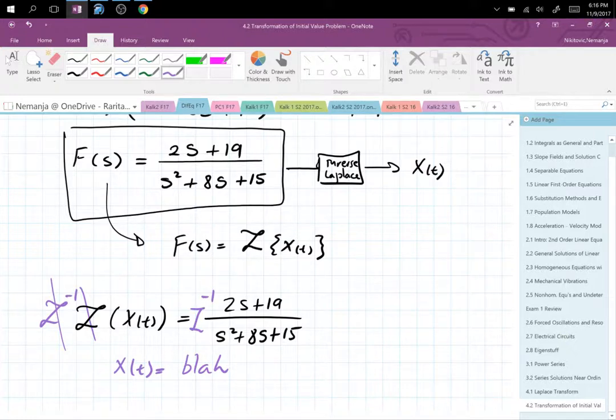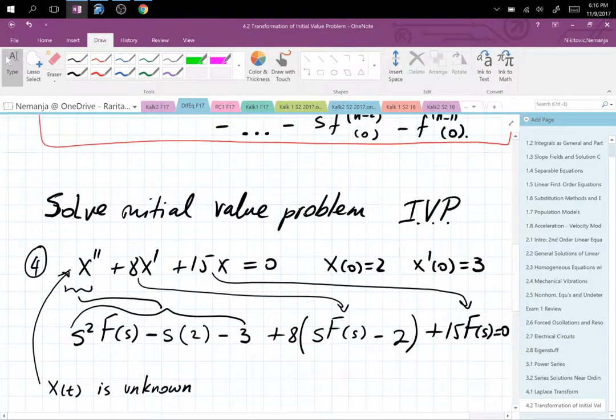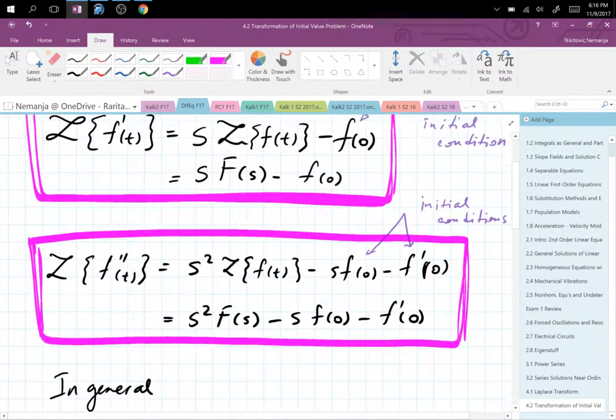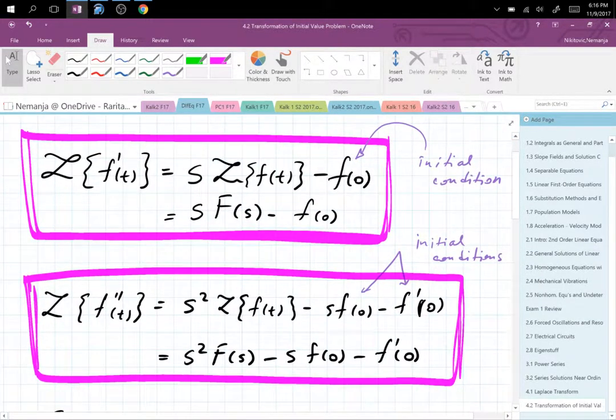Even though we didn't cover all the aspects of it, I told you everything you need to know about it, and then we will cover the rest of the pieces. So let's go back to the original problem. I have an initial value problem because these two initial conditions are given. That's why it's called an initial value problem. And we know also by looking at the formulas that if we don't have those given, we actually can't even set up the problem, because you will not have these pieces.